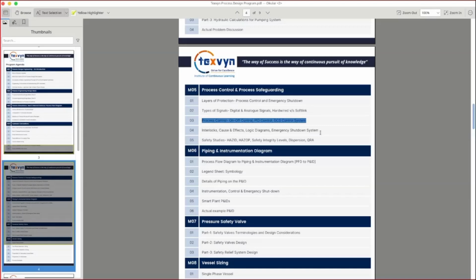Again, the guys from an operations background will be well aware of the DCS control systems. Then interlocks, cause and effects, logic diagrams, emergency shutdown. We will explain a bit of this, and people coming from an operations background will be familiar with this, but we will have an overview of it.